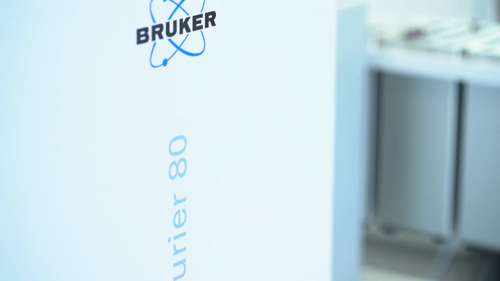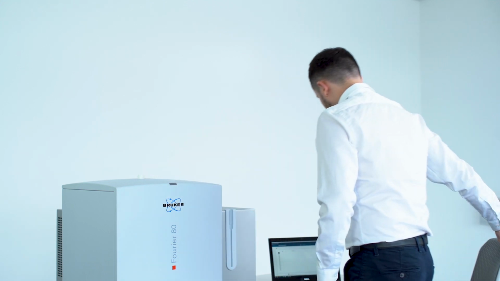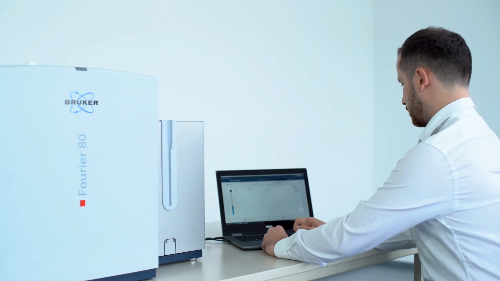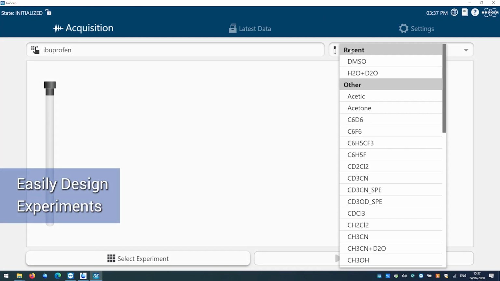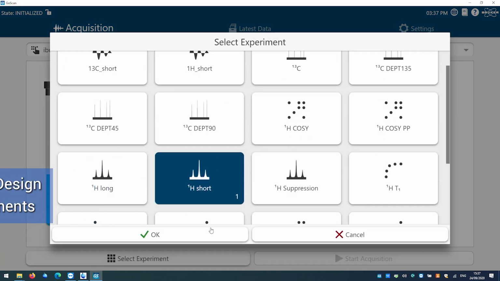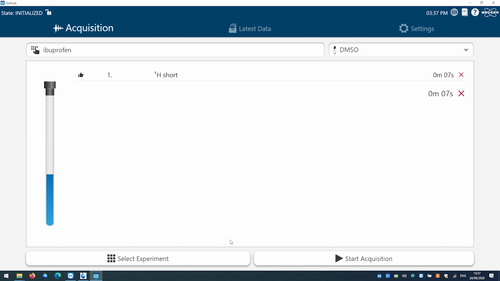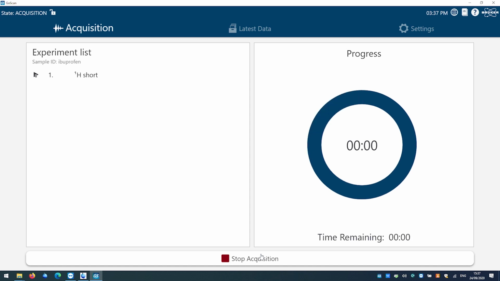Users have the possibility to operate the instrument and begin experiments with a straightforward touch button software called GoScan. GoScan comes with pre-installed Bruker standardized experiments that are ready to use right out of the box. Therefore, even if you are new to NMR, there is no need for extensive training. With just a few clicks, you can run your own NMR experiments.